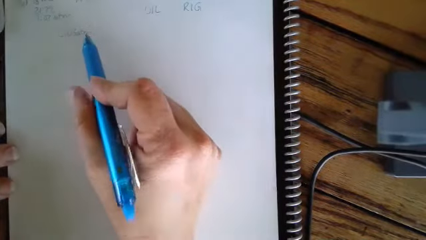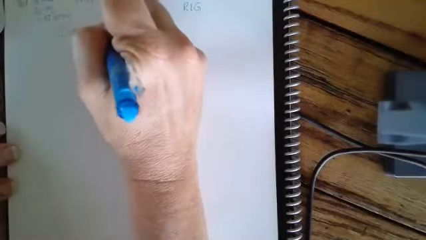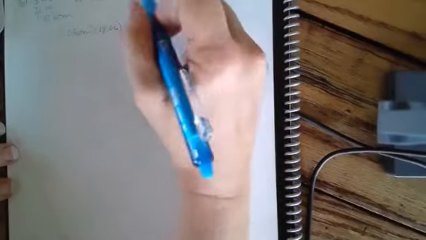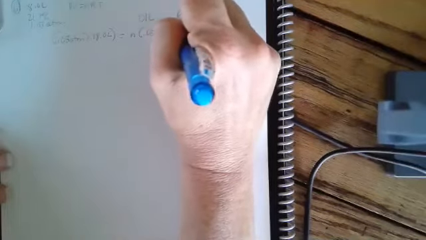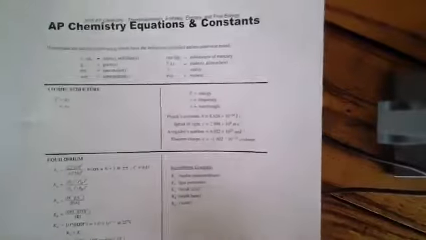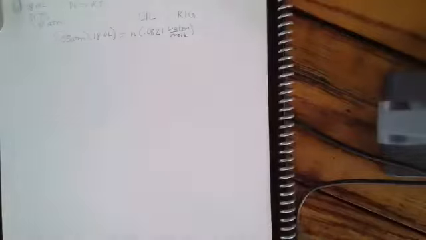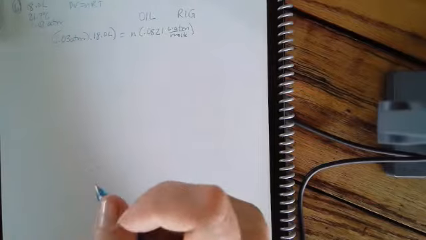Okay, so P, pressure, and temperature, V is 18.0 liters. N is our moles. R is your gas constant, 0.0821 liter atmospheres per mole Kelvin. And also, don't try to do your problems without this sheet handy too. Keep these handy, the equation sheets and your periodic table, because we need to be practicing the way you guys are going to actually take this test.